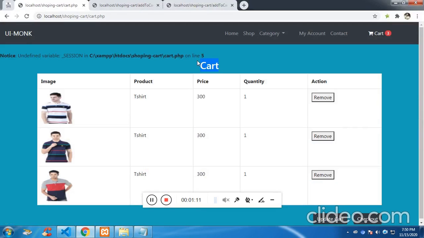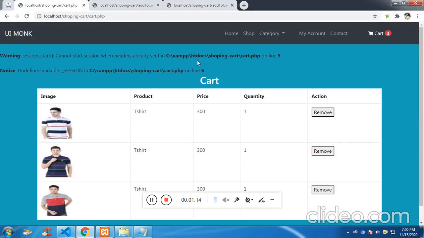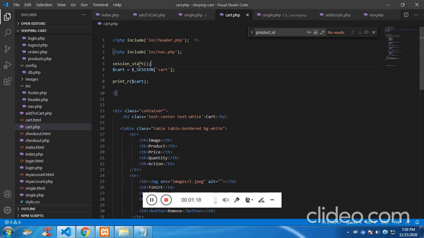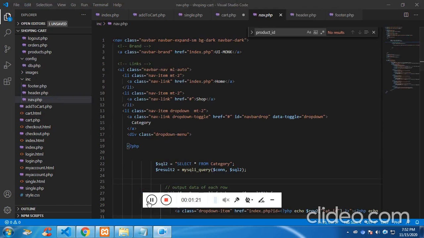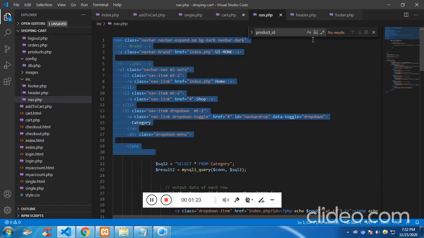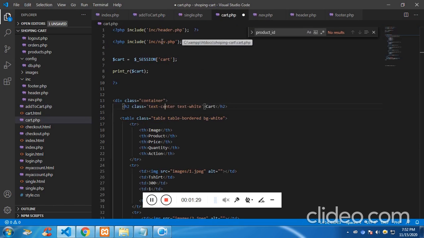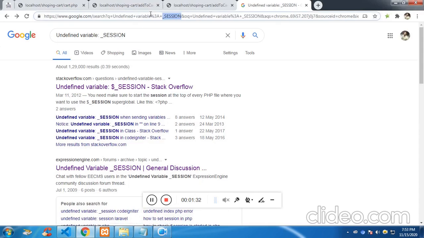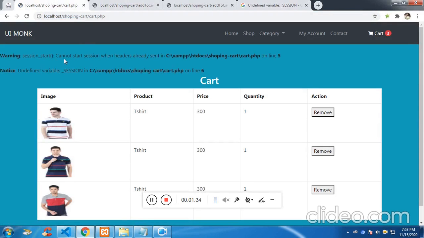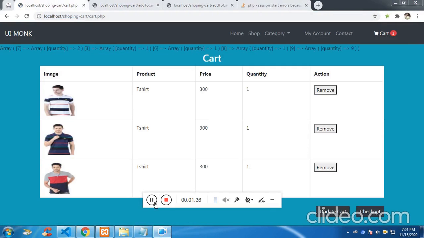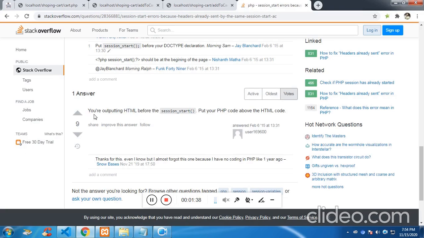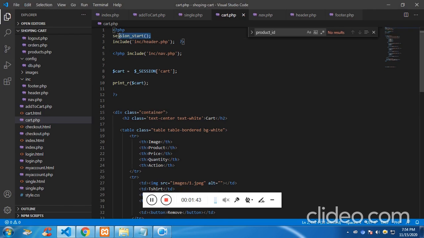Semicolon. We already have the session. Actually on the navbar.php and on the header.php there is no session_start, so we'll have this on the cart.php. And yes, the problem was it says you are outputting HTML before the session starts. It says the session should be the first one.